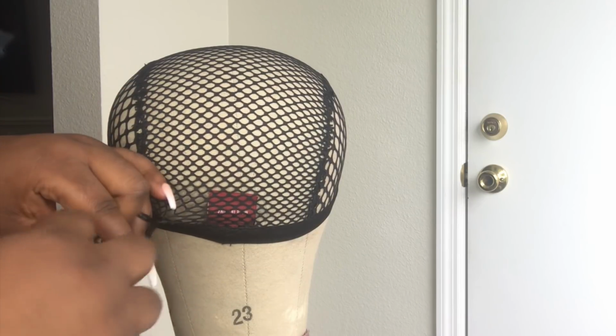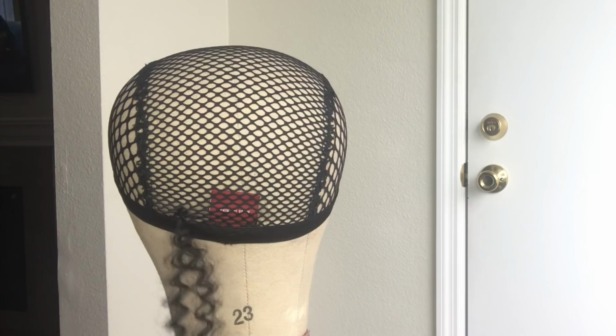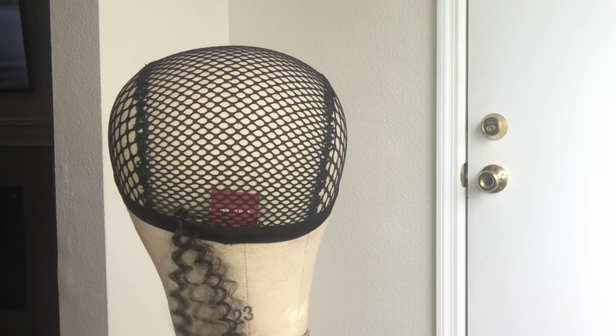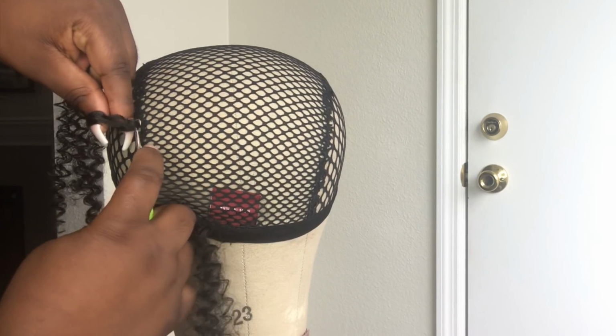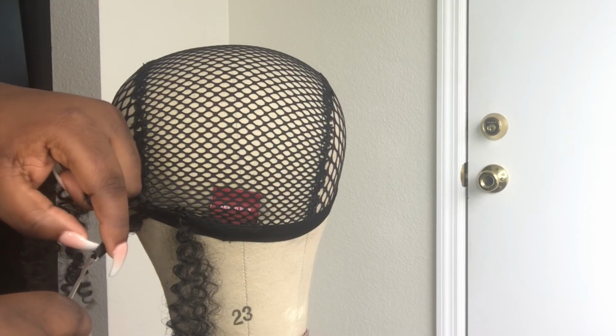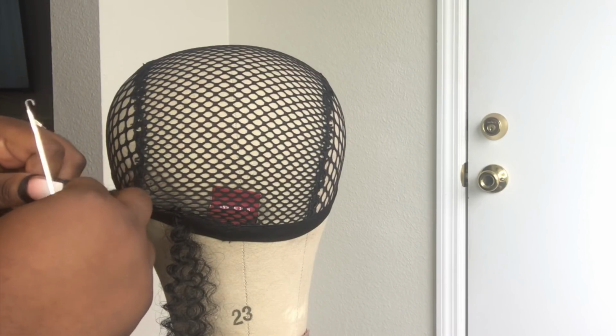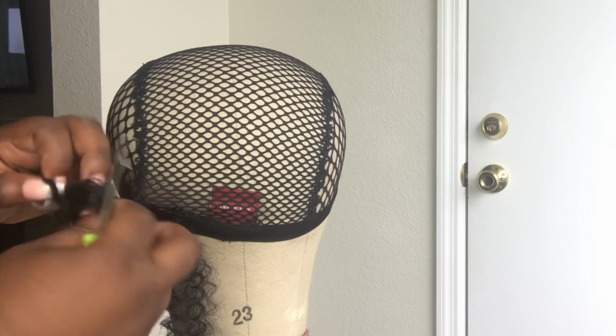I'd be lying to you if I said I was using a pattern. To be honest, I was watching Netflix and wasn't really paying attention. I was just eyeballing it, so just eyeball it and do it to your liking. I wouldn't put too much in the back because it will get extremely full. Again, it just depends on the look you're going for.